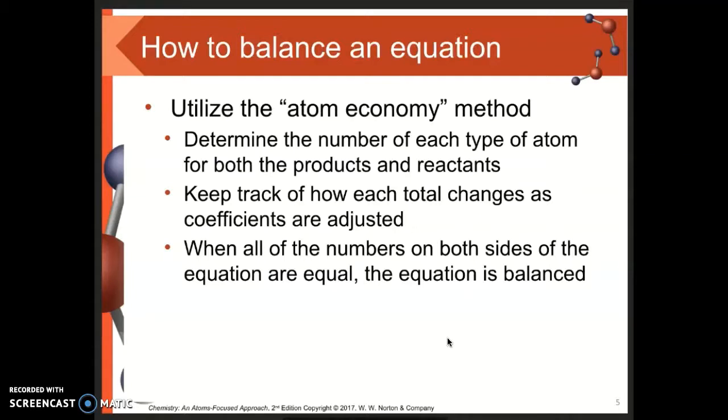Now, this process does take some time to do, but as you get used to it, as you start to pick up on some of the tricks, on some of the things that make it easier, it does get easier for us to work on. We can eventually go away from the atom economy method and go toward what is called balancing by inspection, where you just kind of know where the numbers are going to go and then you do some quick math in your head. But if you're new to this, this is the way to start to at least get your foot in the door.